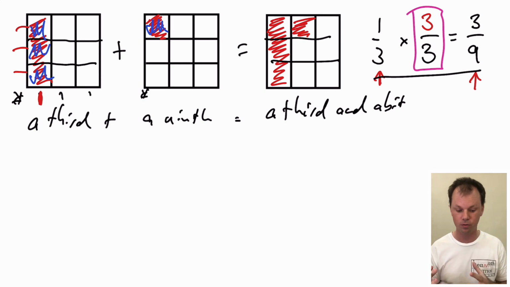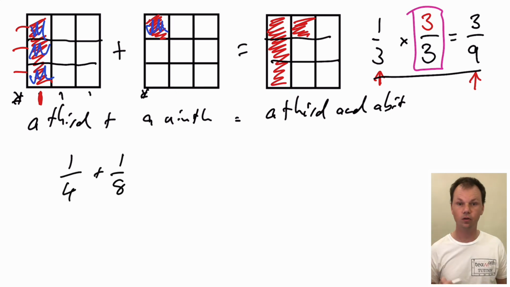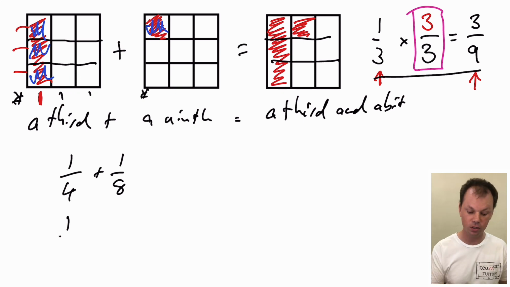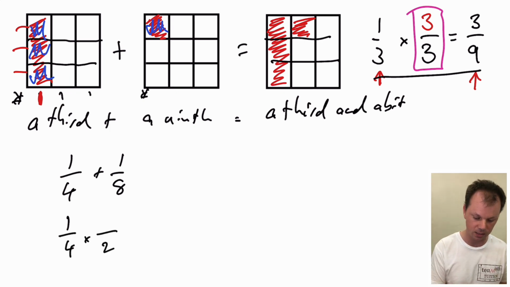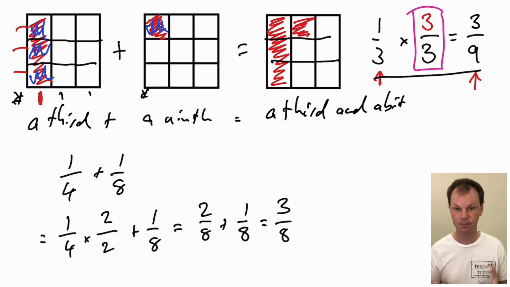So let's go through a couple of numerical examples. If I had 1 on 4 plus 1 on 8. Now one way you could show this is we're converting the denominator of the 4. So we're doubling the amount of parts because we want it to have 8 parts. But if we do that, we want to multiply a quarter by 1, so we're not actually changing the value of it. So we end up with this. If we do our multiplication first, BODMAS, we get 2 on 8 plus 1 on 8, which equals 3 on 8, and we're done.